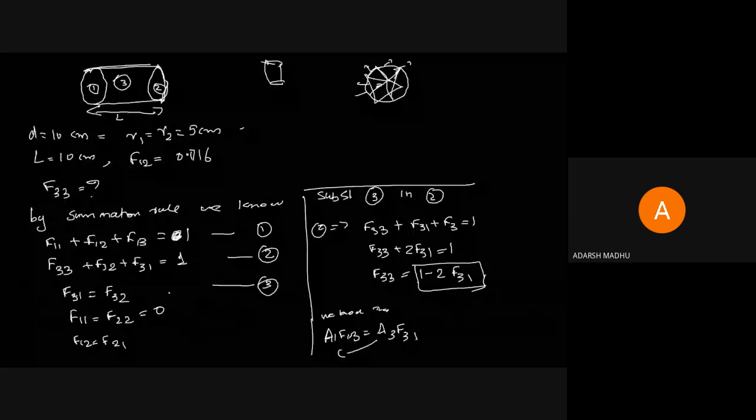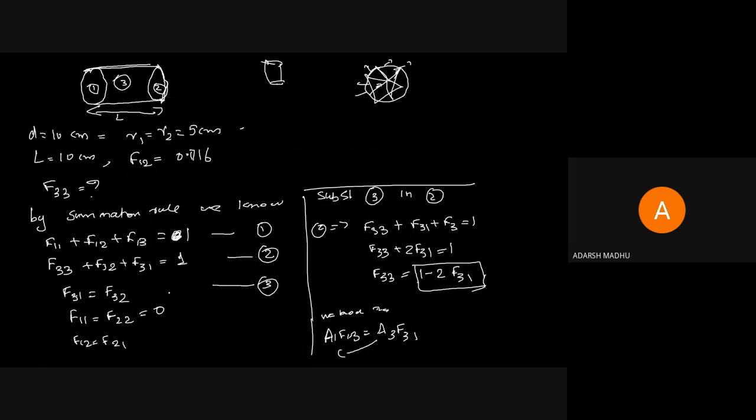And thereafter, if there is a flat surface, that is if it is the first body, F11 equal to 0, if it is the second body F22 equal to 0. If it is a curved surface given as hollow, there is a particular radiation happening from that body to itself, so F33 value will never be equal to 0. If it is a problem of a solid cylinder, F33 value equal to 0. Sphere, it is a sphere. From a sphere there is no radiation happening from that body to itself. So F33 equal to 0.